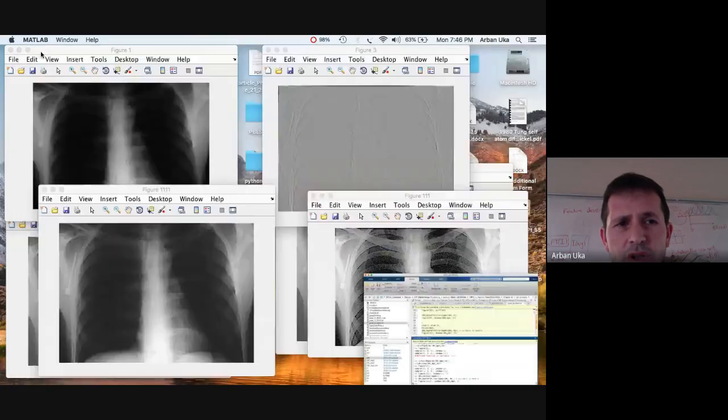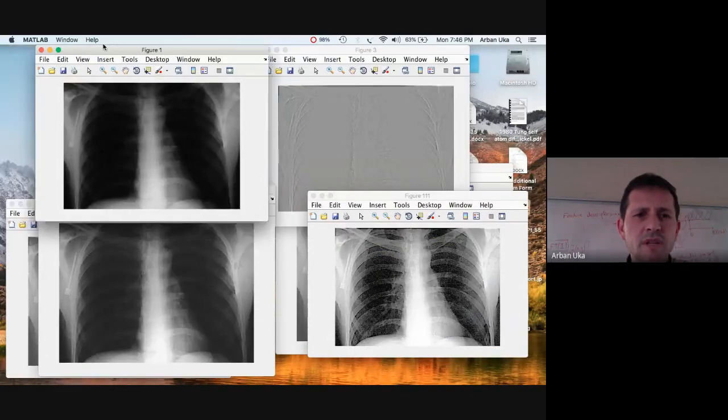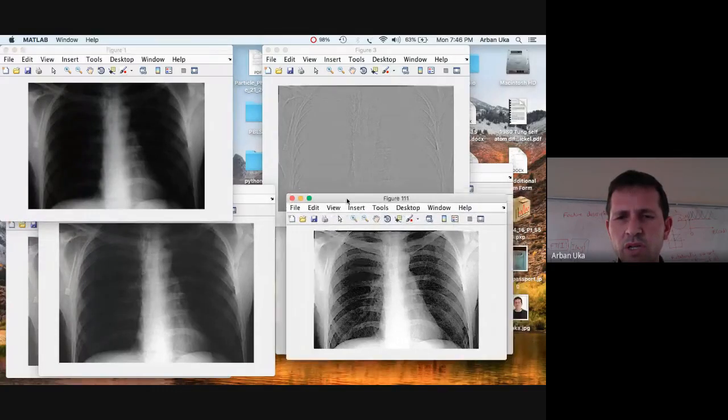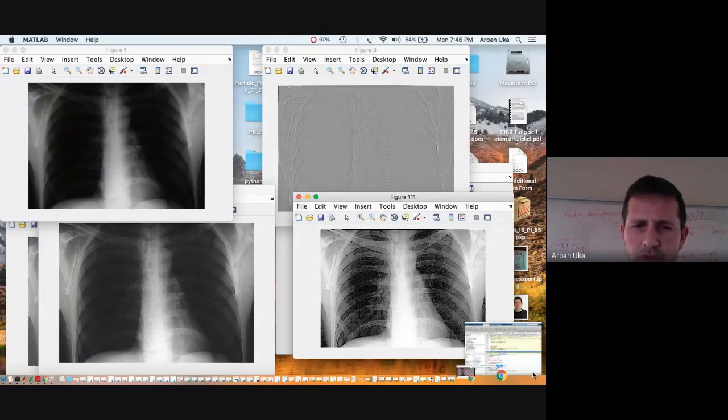So now what is the logic behind this one? The logic behind this one can be this: this is the image itself, and we are just adding some edge information. So we are adding the highest frequencies, which means enhancing the sections that we care about the most. But let's also do one final thing.